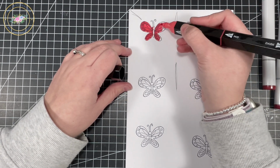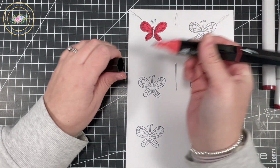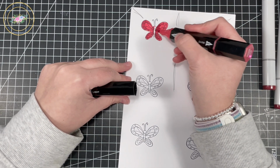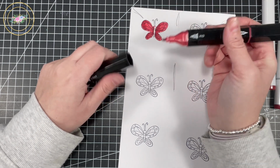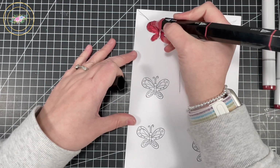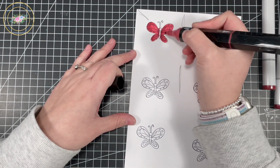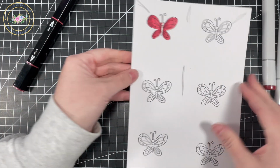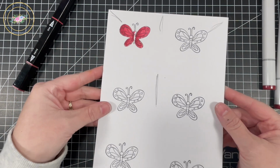Now if you want, you could leave a white space. I don't really like a white space, but some people do. Now this isn't necessary, but I do like to go back over what I've done because I like to be able to see that shadow. Some people don't, but I do, so I'll go back medium, then my dark again, just a teeny bit highlight, just to show where that shadow was, just like that. That's all I would do. You can see here, I mean it's not perfect, but it's just showing you.